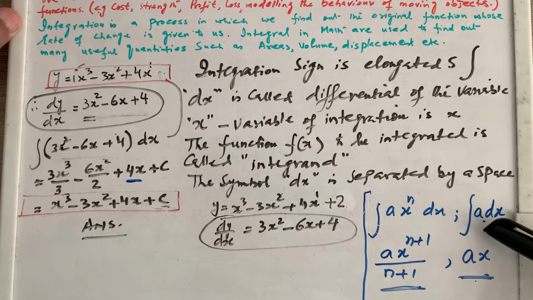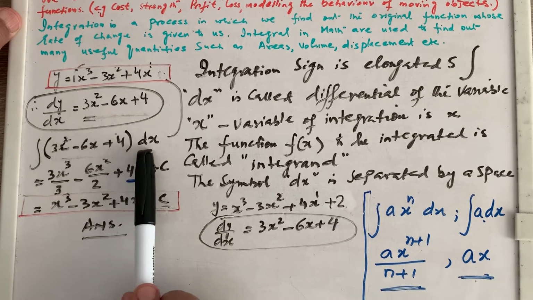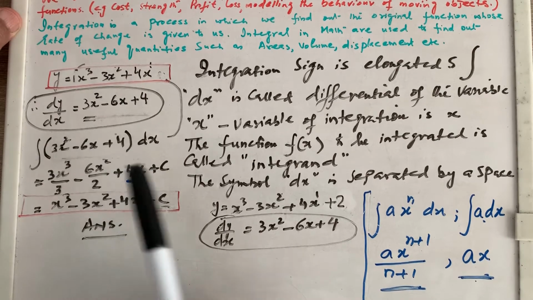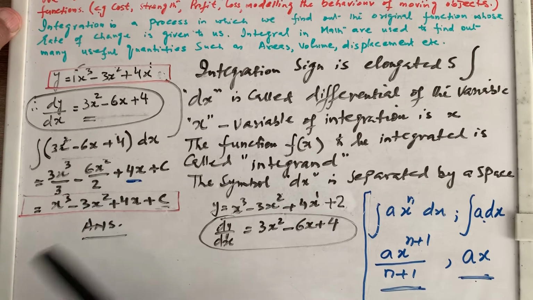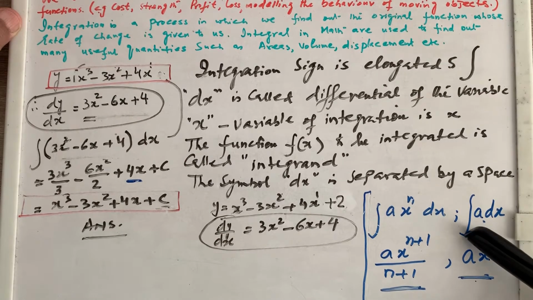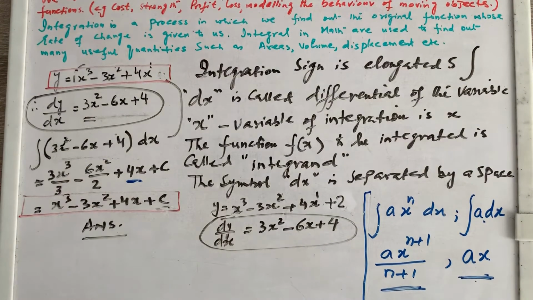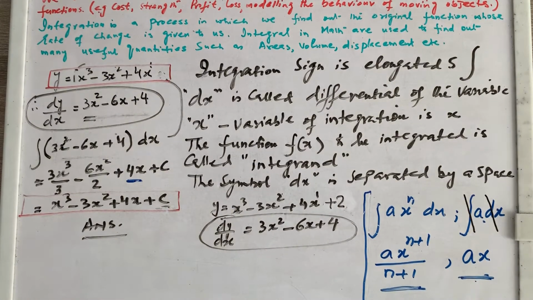But if it's only the integration of a constant, that is, a is a constant, like this 4 dx, what is the integration of 4 dx? This is ax. So we introduce x here because we have to increase one power of the coefficient. So integration of a constant is ax. What happened is the derivative cancels with integration, and that's what the definition is, that they are the inverse functions of each other. So what we are left with is ax. Hope you understand this, right?